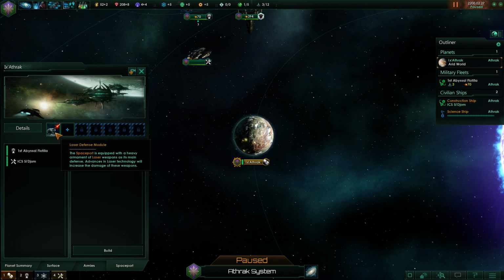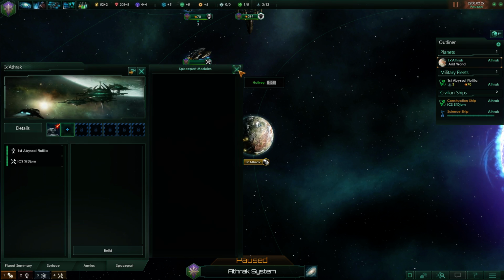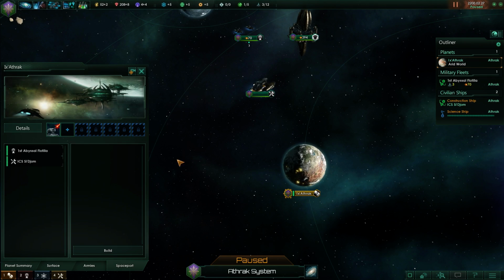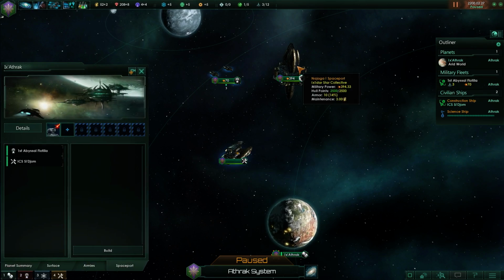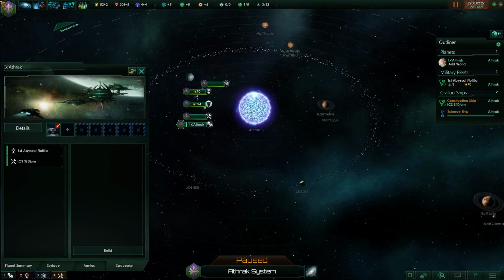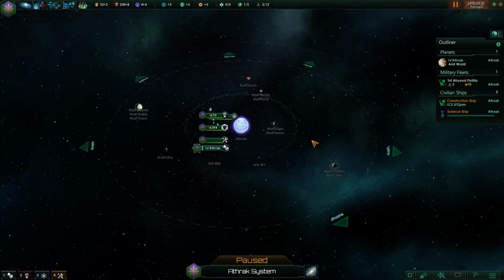Alright, so this has a laser defense. We could build a module if we had one available, but we don't. This construction ship is currently docked here, as well as the 1st Abyssal Flotilla, which is that right there. And then this is the spaceport hovering above our planet. Cool. So that is a breakdown of our empire.